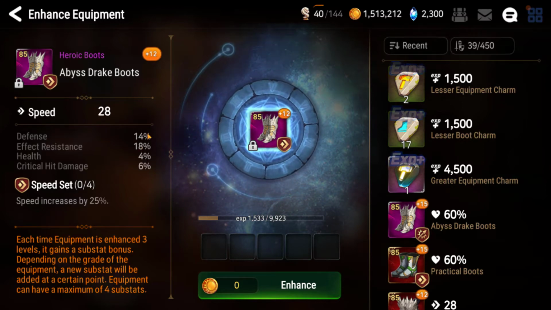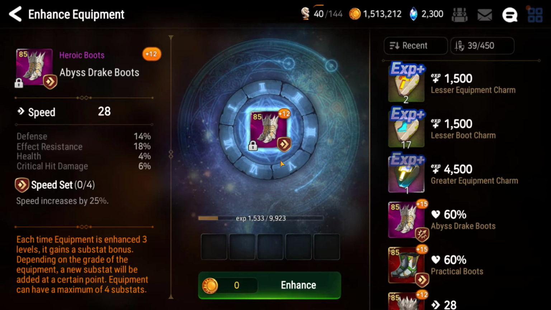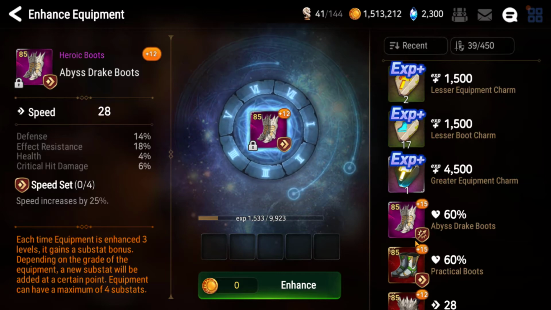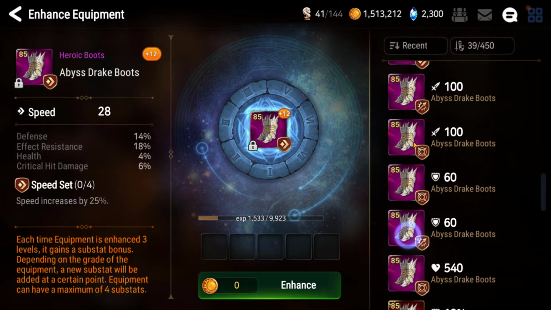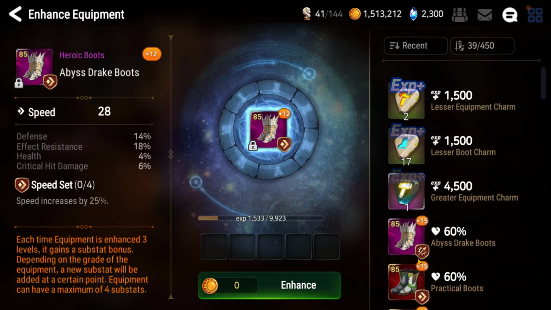So we're at 36 points right now, which is really not horrible for 36 usable points. This will be a usable boot on somebody. If it doesn't end up on one of my main RTA heroes, it'll certainly be an upgrade for like a Guild Wars type hero. The gear I put on my Guild Wars heroes is typically not great. It's things that kind of went a little wrong. So let's see, should we just take this to 15? I guess why not? We have the charms to do it.